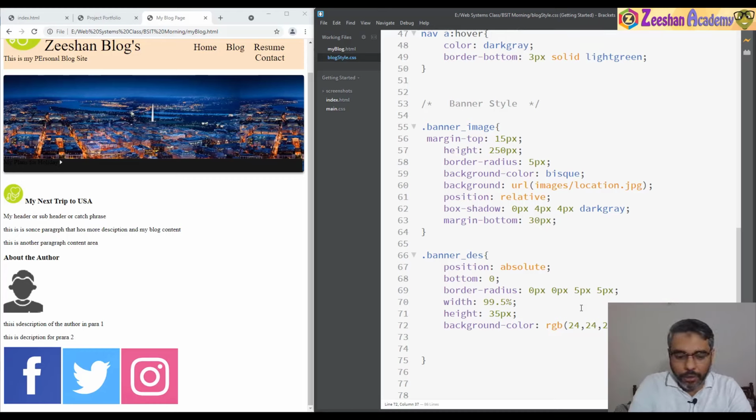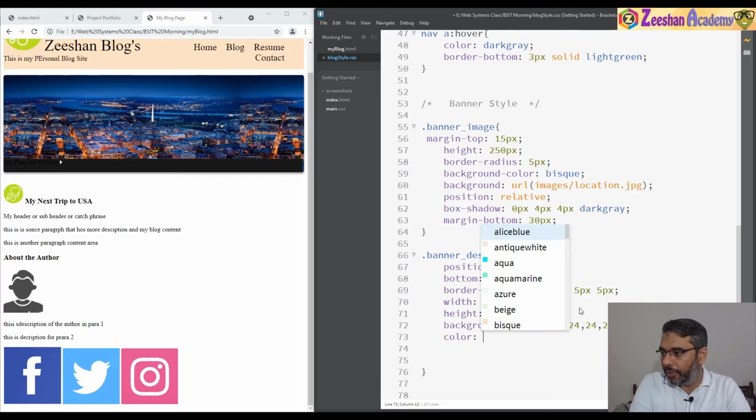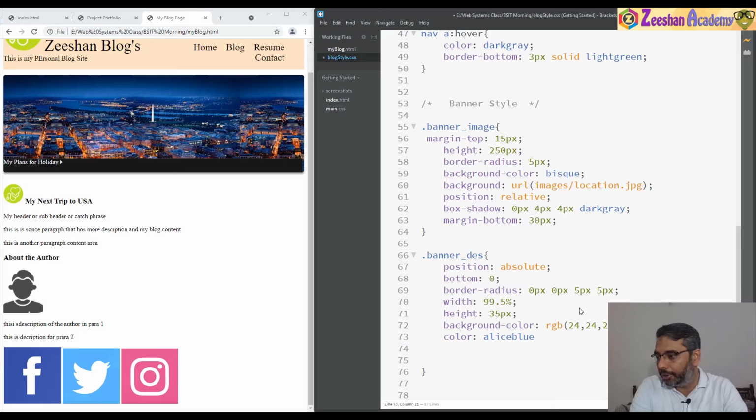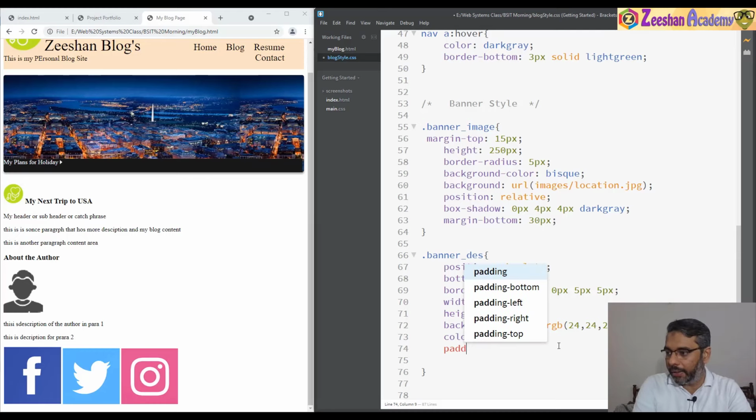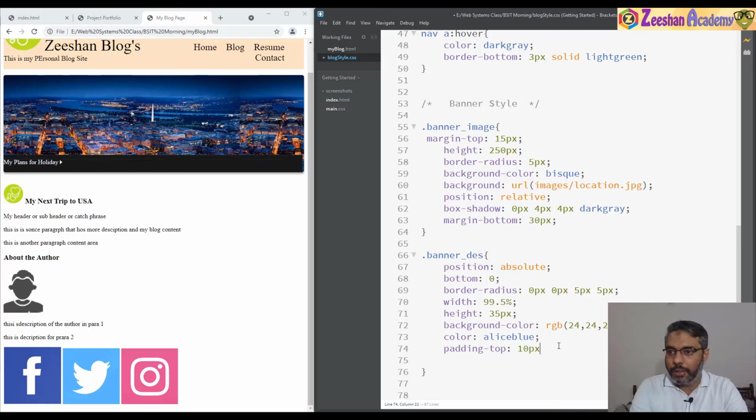And once we have the background, we can specify the color to be, for example, Alice blue. Yeah, that should do the trick. So we now have that particular background color information available for us. Okay, with this, let me give it some padding as well. So I will give a padding top. Let's just make it 10 pixels, so it has a space from the top, or maybe let's bring it to 15. So it appears at the middle, and then it starts right from the corner. So we want some space to be here.